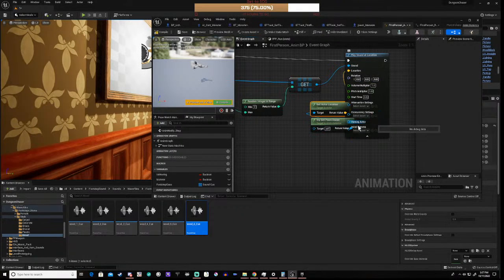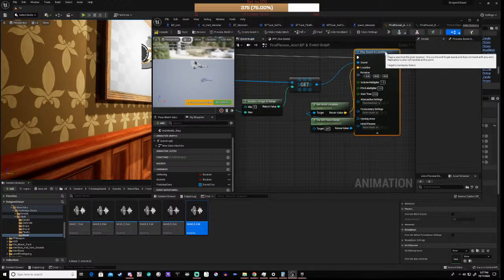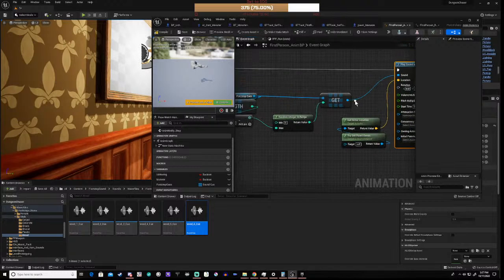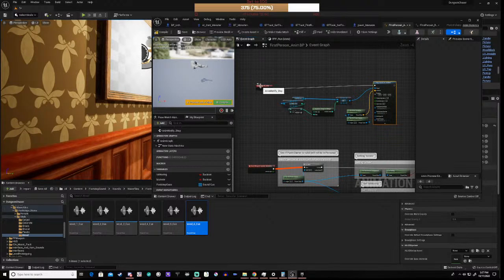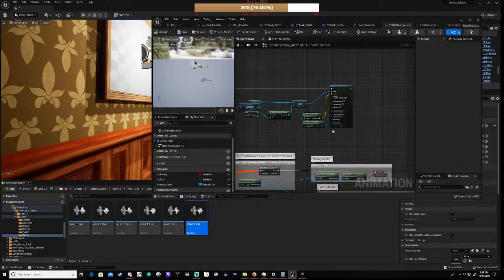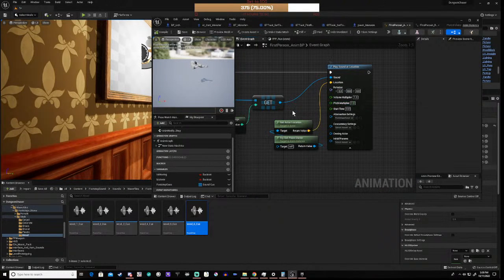And then we set our attenuation settings to footstep attenuation. And we compile that. And that is going to be fantastic.